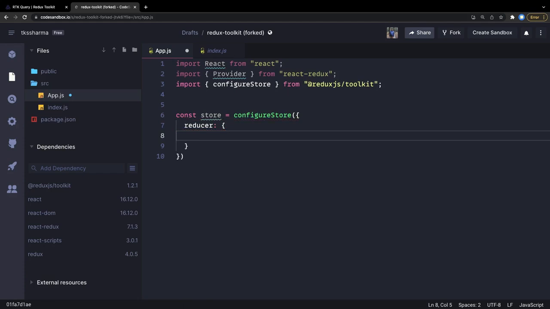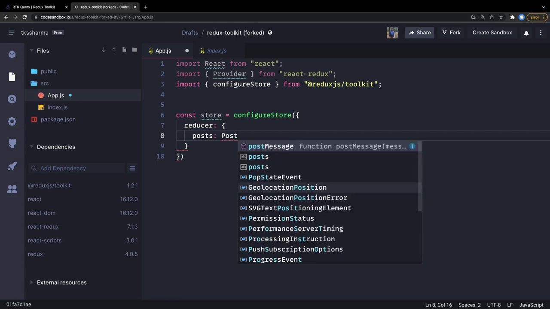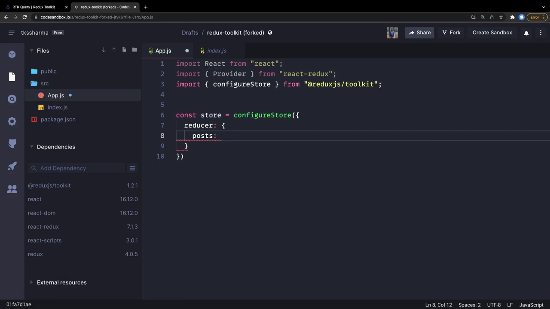The reducer will be, let's say, posts, and the post reducer.